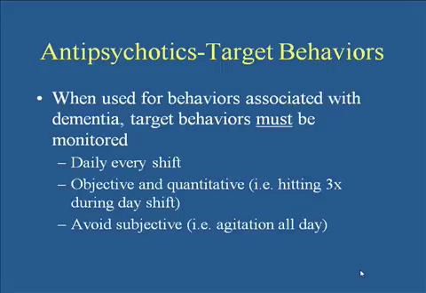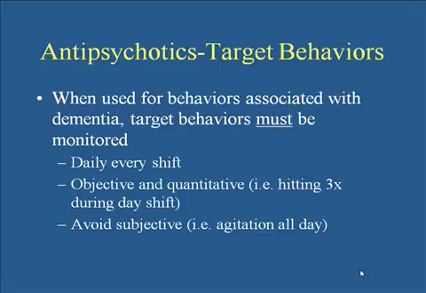In contrast to that, we want to avoid the more subjective target behaviors like agitation or even generalized anxiety. Agitation is somewhat undefined. I may think of agitation as a physical behavior. Someone else might think of it as a motor behavior. So that's two totally different things, and it may mean that this medication is either appropriate or inappropriate.